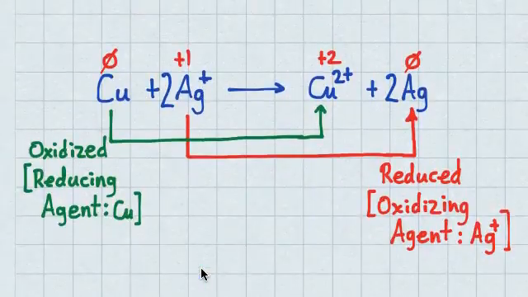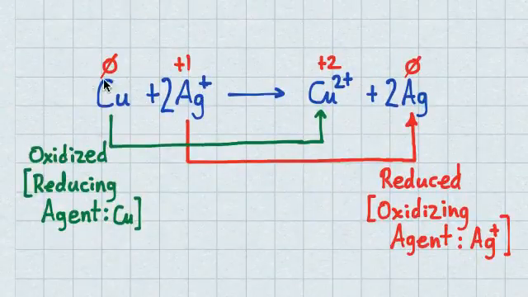Well, the pure elements, you remember, are zeros. Pure element and pure element, but the ions, +1 and +2. So copper goes from a 0 to a +2. That's not going down, that's going up. Copper gets oxidized. And silver goes from a +1 to a 0. That's getting reduced. Therefore, I call that an oxidizing agent.